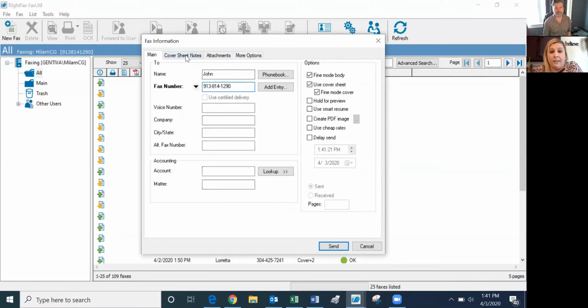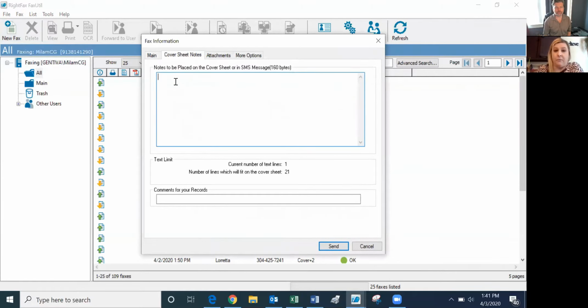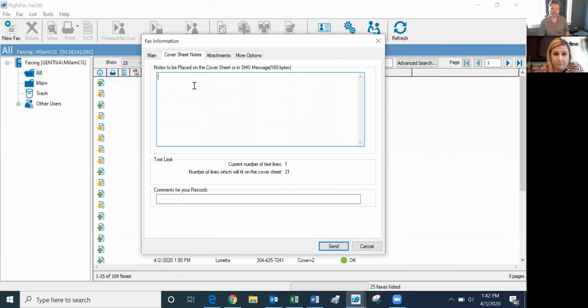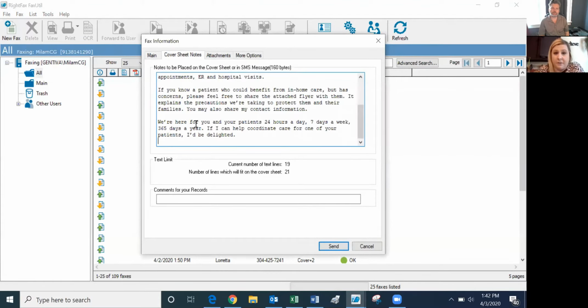Okay. And then here's your cover sheet. So it's just like if you were sending a cover sheet from a regular fax, you know, what do you want on this? And like I said before, they've sent us many emails of here's what you can do and here's an approved email. And so that's all I've done, I just take that and copy it, and now it's ready to be pasted in there. Copy and paste it. So now it's there.